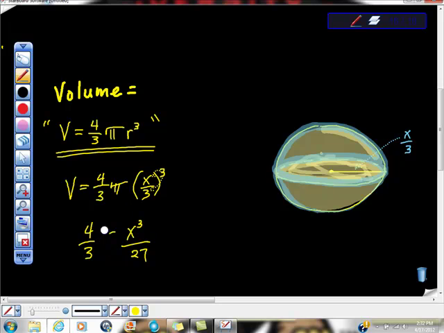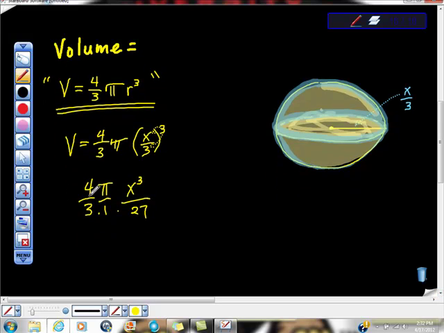Let's look at this carefully for a second. This π right here is the same as π/1. So we can just multiply straight across, and we'll get 4 times π times x³ is 4πx³. 3 times 1 times 27 is 81, and usually I'll put this out here like this: 4πx³/81.